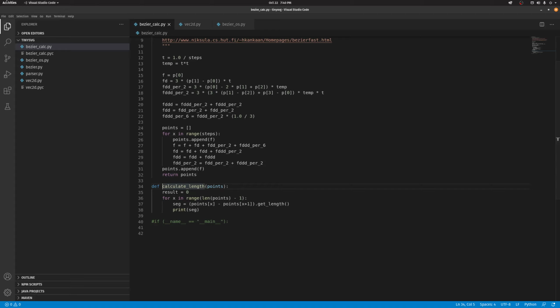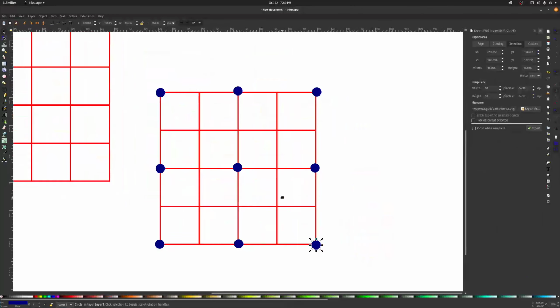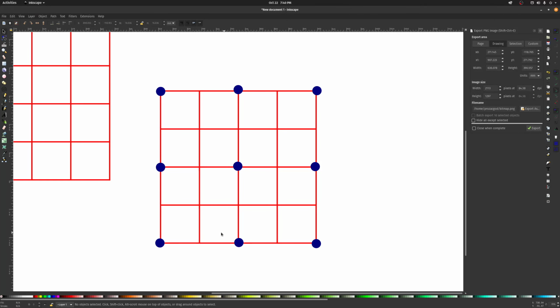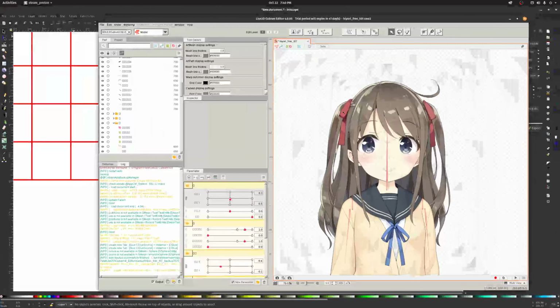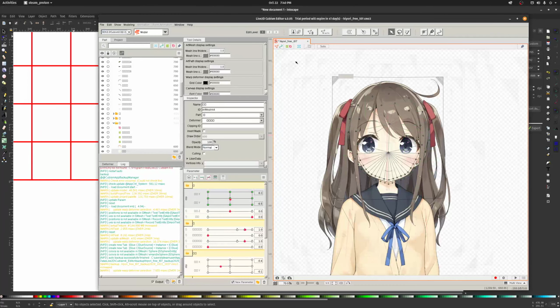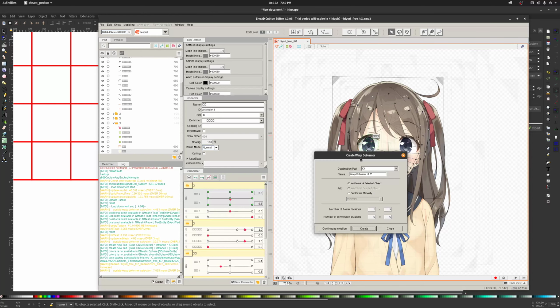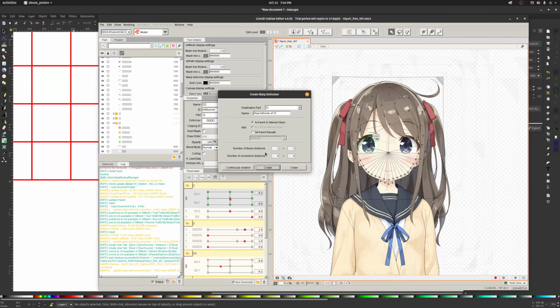So what I'm going to try to do right away is set up this grid idea where I create what we call the 2x2 Bezier control points. And in the system, there's a way to change this. There's a button, the create warp deformer. You pick the part and then you set the number of Bezier divisions here. So this one has Bezier divisions 2x3, and that's why it had the 2x3 cells.